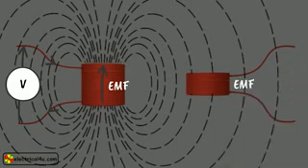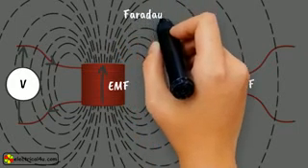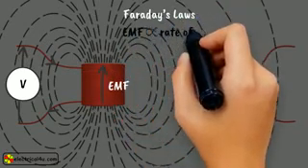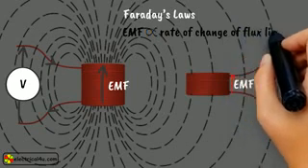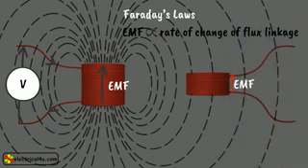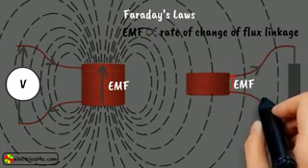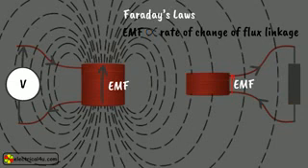This induced EMF would be quite small, because the flux linkage is small. Hence, rate of change of flux linkage is also small, and according to Faraday's laws, induced EMF across a coil is directly proportional to the rate of change of flux linkage. If now we connect a closed circuit across the second winding, we will get a very tiny current through the circuit, provided the second winding is placed much nearer to the first.